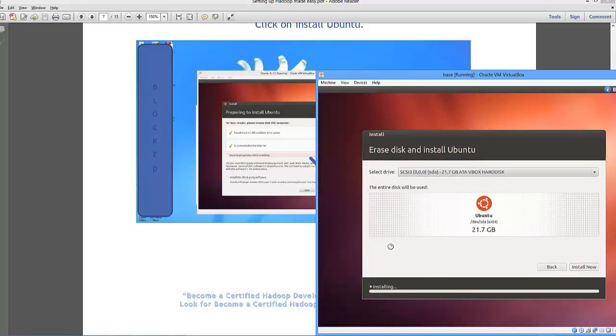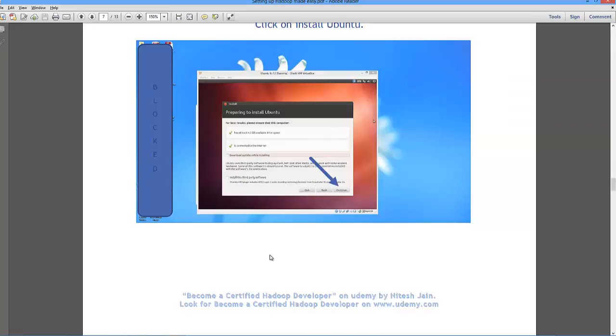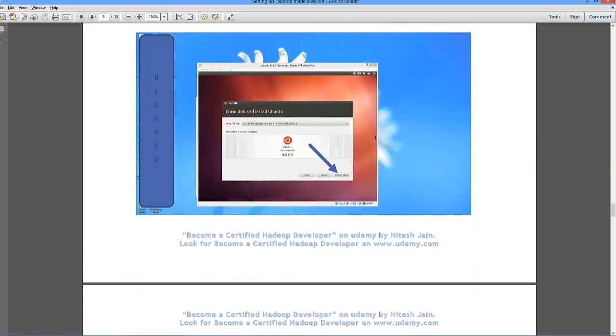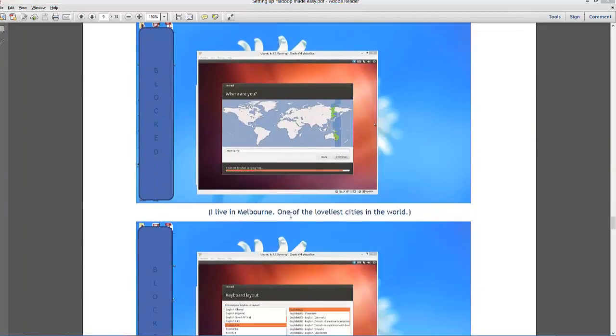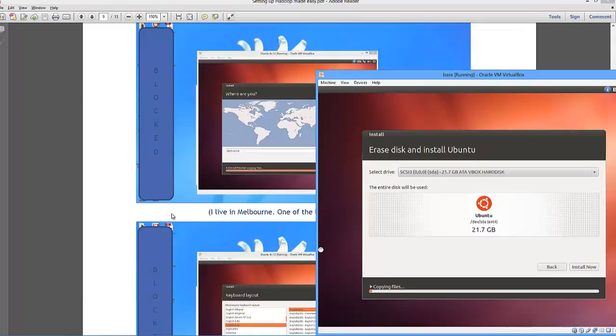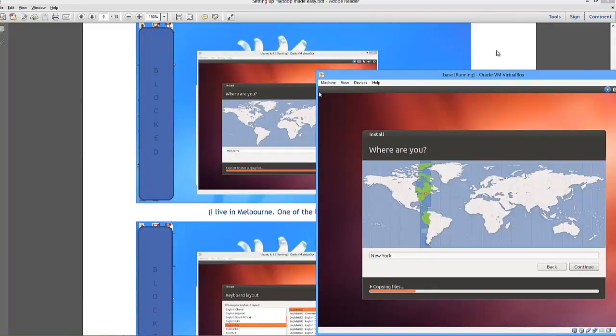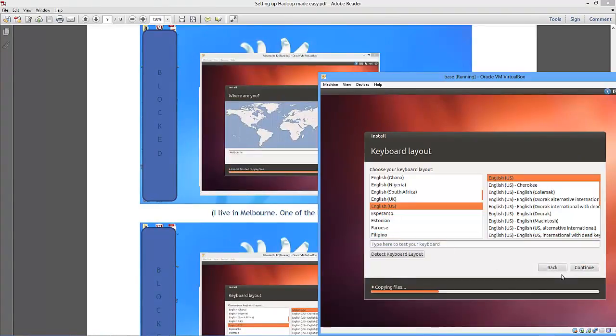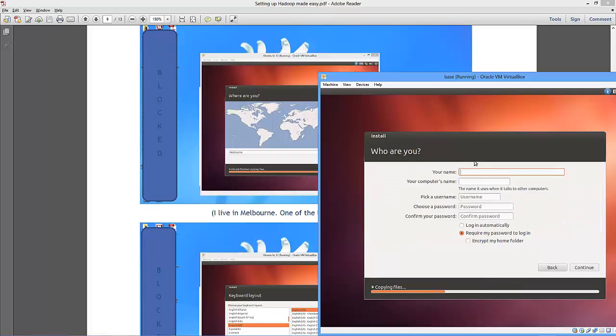Just kidding, it would just erase and reformat the dynamic disk we've allocated. So now you would come to this screen and select where you live. Here, put in the details.